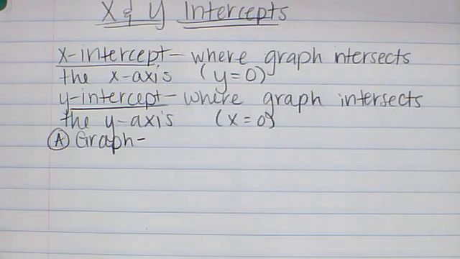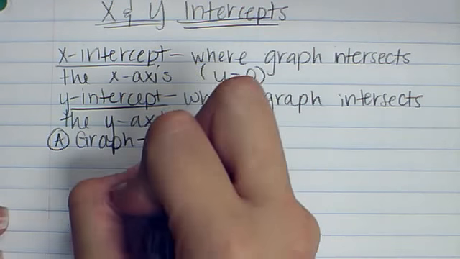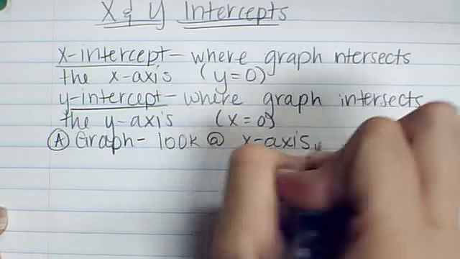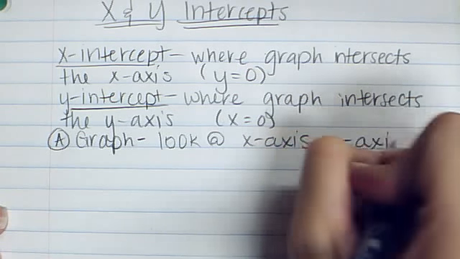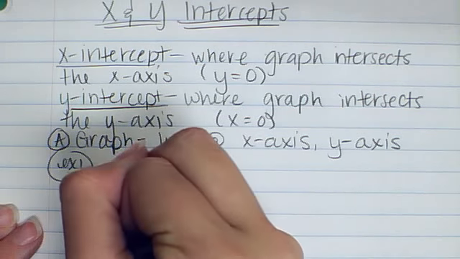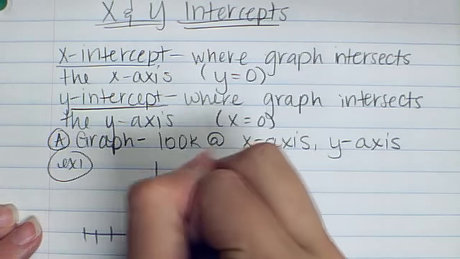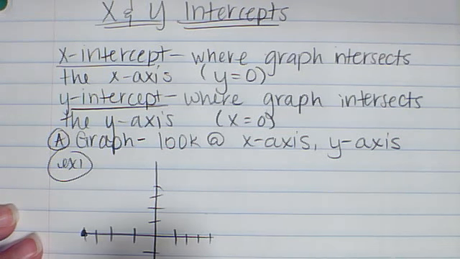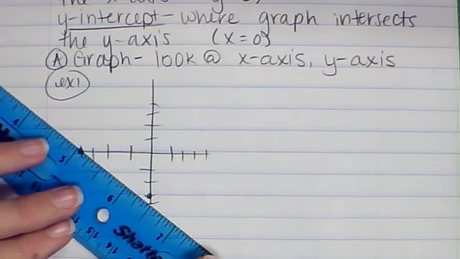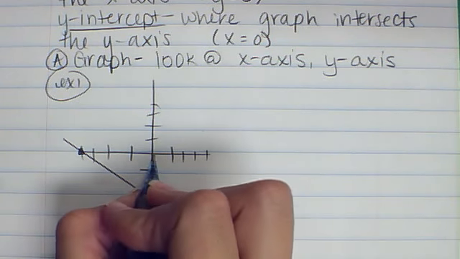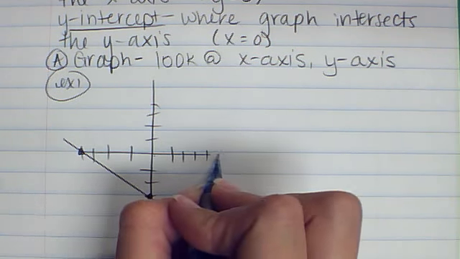Okay, the first part that we need to look at is when we're looking at a graph, how do I find the x and y intercepts from that? To do that, I'm going to look at the x and y axis. The x-axis is going to give me the x-intercept, the y-axis will give me the y-intercept. So for example number 1, if I draw that out, and I have this point here and this point here, I get a line.